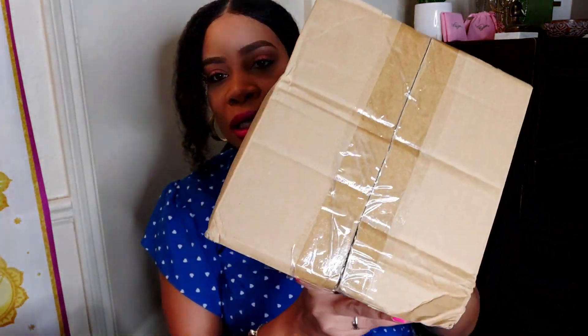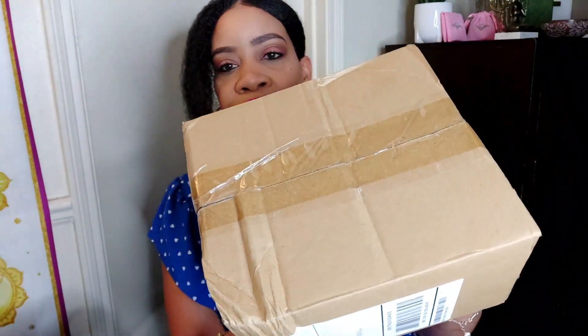There was recently a sale. I'm gonna talk while I show y'all and open the box. There was a sale where eyeshadow palettes were between six and nine dollars. There were some that were a little more, but I think all the ones I got were between six and nine. I think I got like four or five, so I'm gonna open this and show y'all which eyeshadow palettes I got.